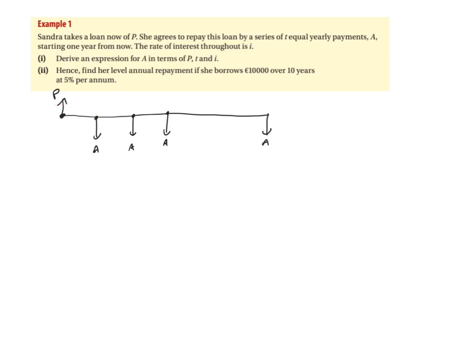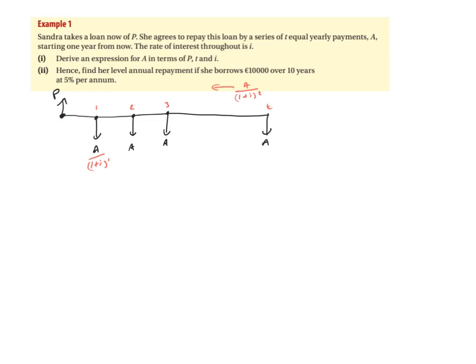So you can see we're going back in time, which means that we are discounting. Remember from the other slide, when we discount, it's whatever the amount is over 1 plus I to the power of how many years or compounds we've come back. So this is the first year, second year, third year, and this is year T. That means we now have the following. We have this amount, whatever it happens to be, so it could be, say, 500 quid, over 1 plus I to the power of 1, because we're trying to get back 1 year.